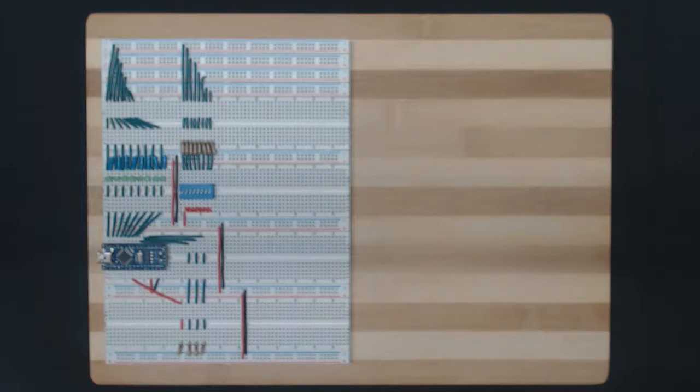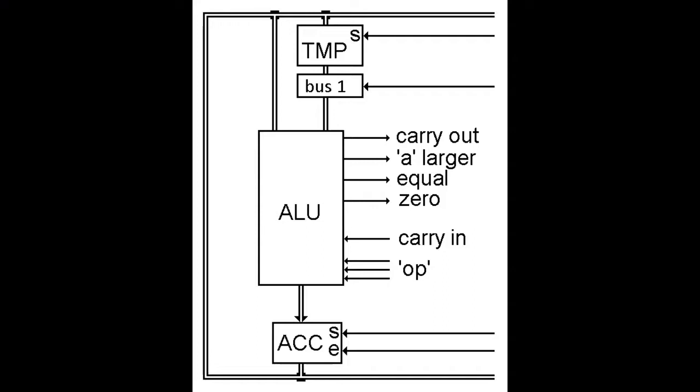So in the previous video we saw how to construct an ALU using all the different functions that it's built from. But what we're going to be considering as the ALU for our project today is going to be something a little bit wider in scope, and it's going to be all of this. So we still will have the ALU obviously at the center of this diagram right here, but we'll include in our ALU black box, if you want, the TMP register, the bus 1 circuitry, and finally the accumulator register, which is going to be included as well.